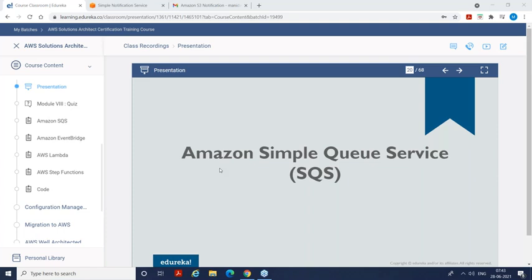Next is your SQS. SQS is nothing but your Simple Queue Service from AWS. Now, when do you go with SQS kind of services?